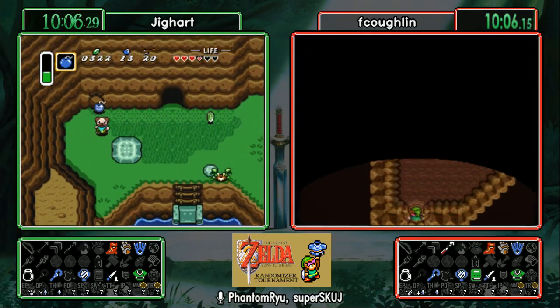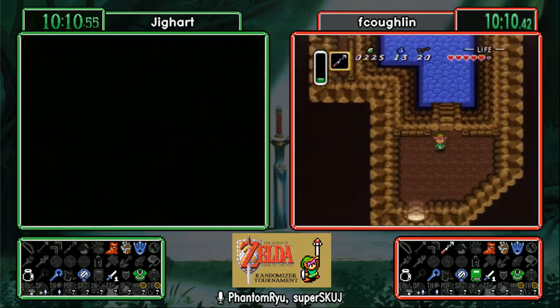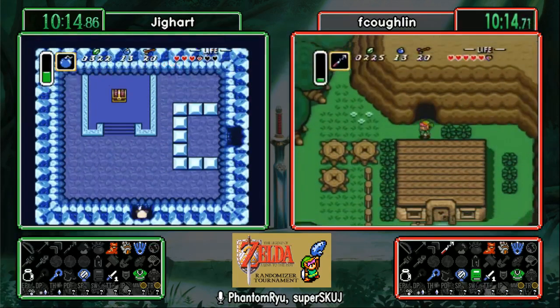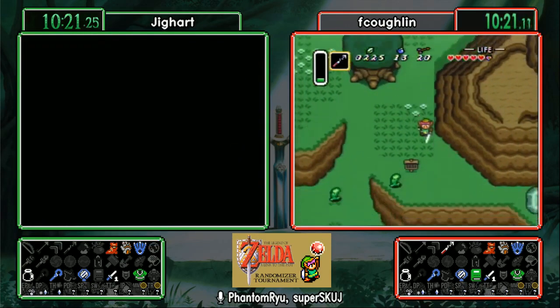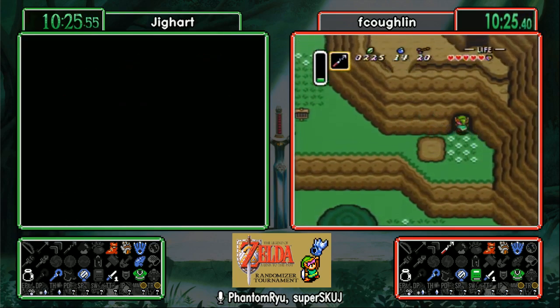So from here, would you go up the mountain without the lamp, using the gloves? If I were confident in my ability to do dark rooms, yes, because hookshot will get you across to the east side of Death Mountain. Oh my gosh, there's the flute in Ice Rock Cave. Never mind. All right, so Fred is actually going to do that.